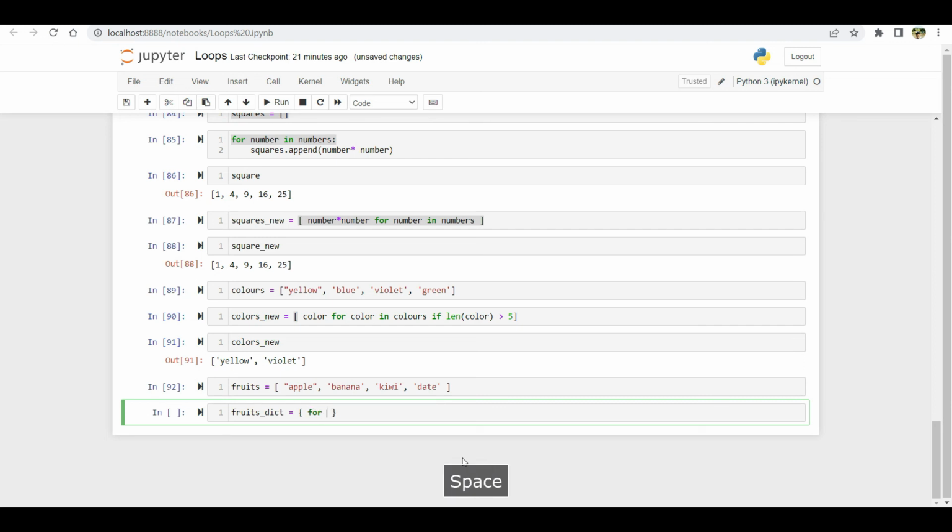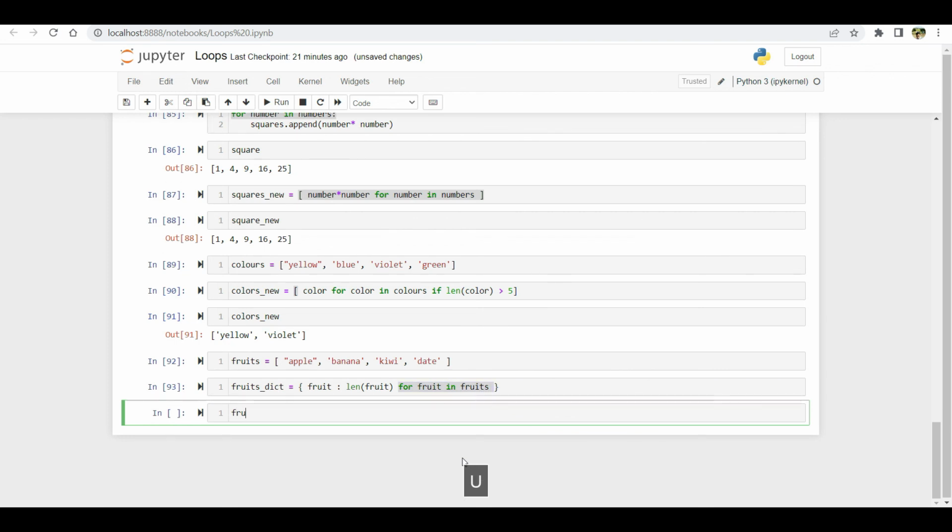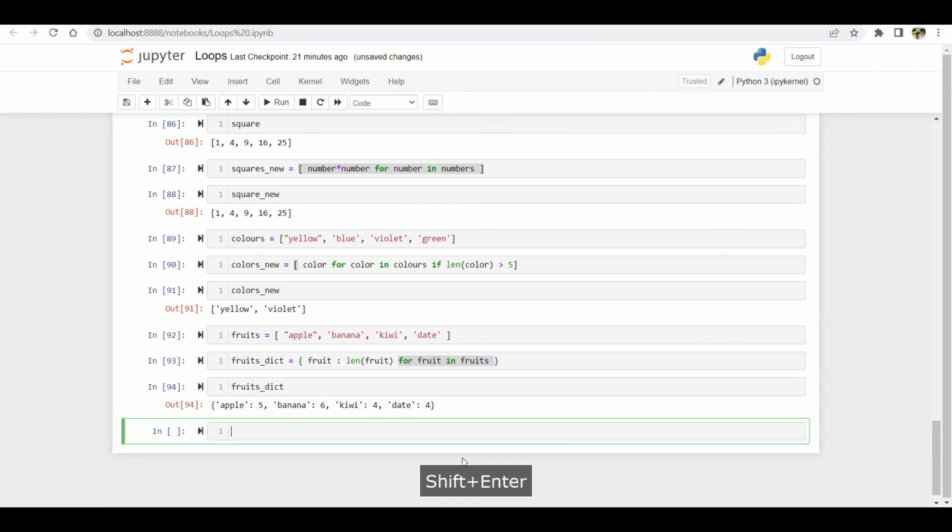And again, you loop through fruit in fruits, and the key will be my fruit, and the value will be the length of fruit. Perfect. Now if you see this fruit dictionary, the key is apple, the length is 5, banana length 6, kiwi 4, date 4.